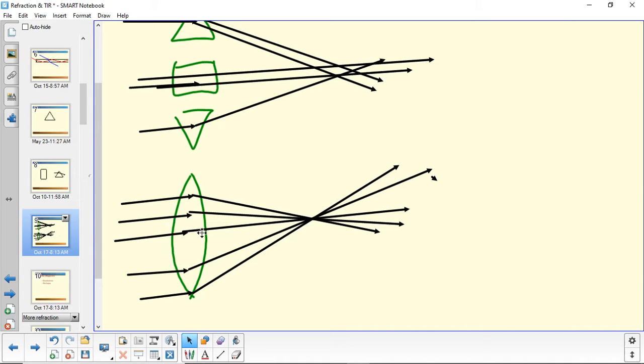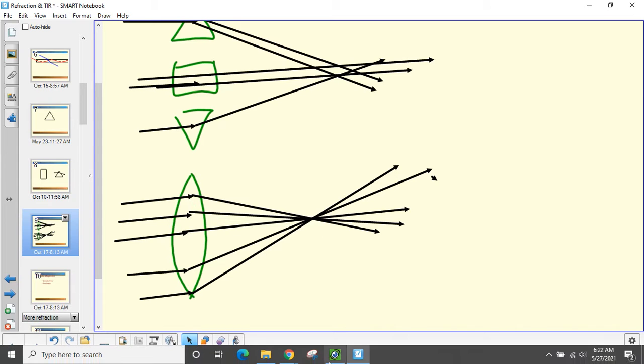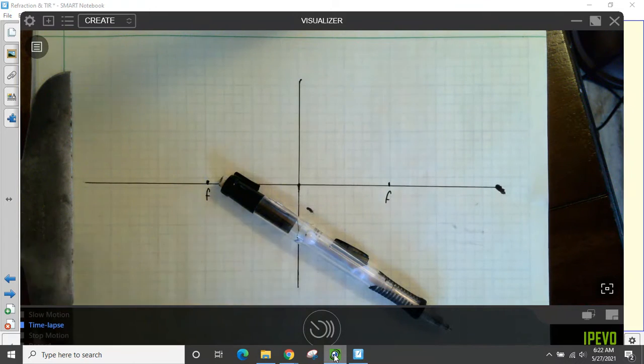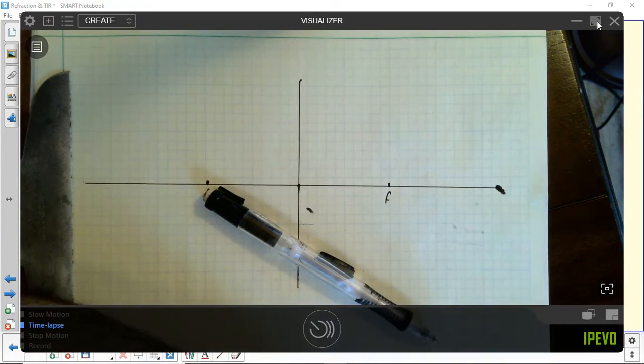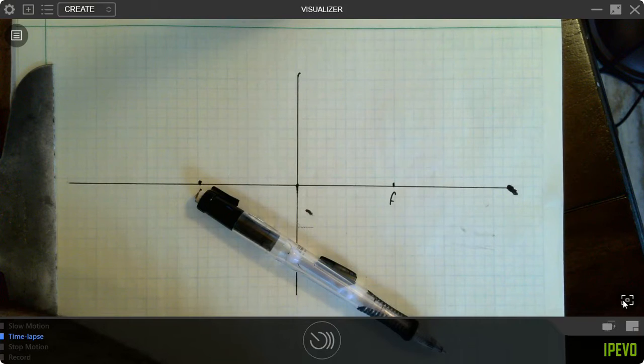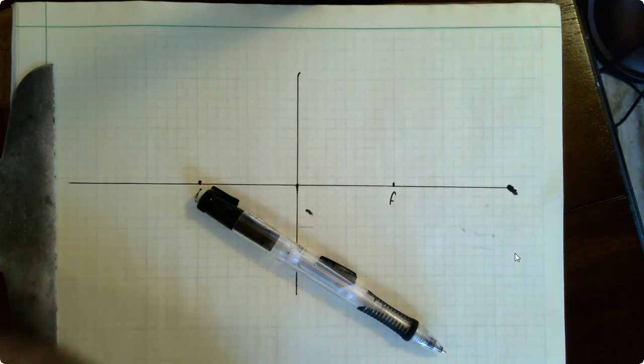Now, we call these thin lenses. The diagrams we're doing, we're calling them thin lenses, and we're assuming that they're so thin that there's no offset in any of these rays, that they just all do all their refraction right on the very center of the lens, and they all come to a single simple focal point. There we are.